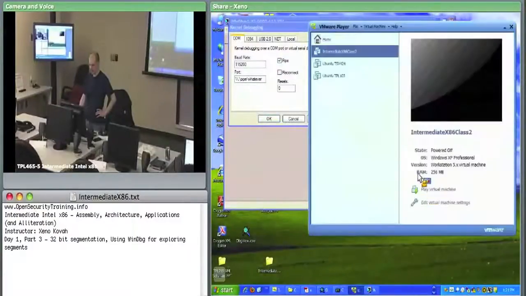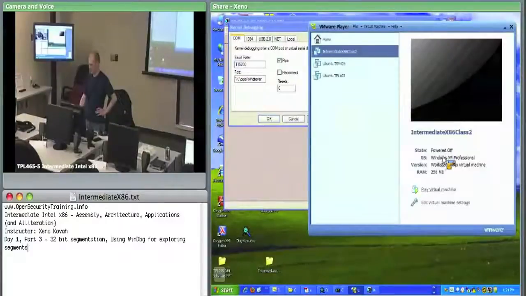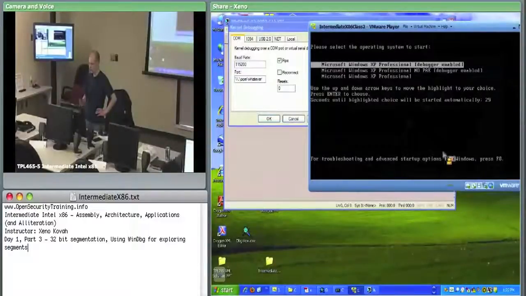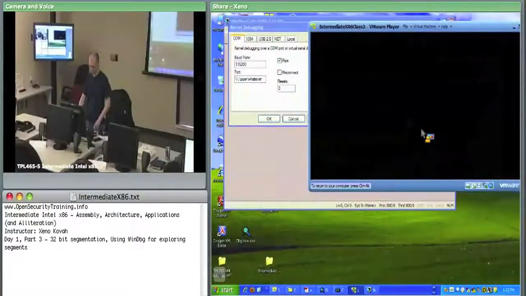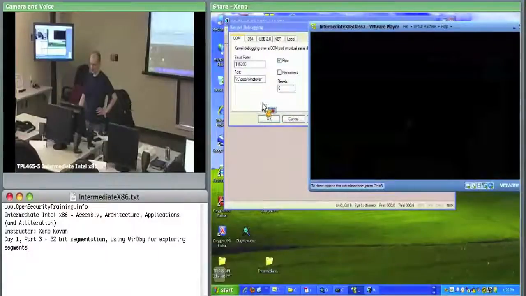Alright? And so now what you want to do is boot the VM entirely, but right after you've let it boot, that's when you're going to hit OK in the debugger. So like this, you get to the boot screen. If you want to boot debugging, it's counting down. You say yes, go ahead and boot debugging. And then you jump out of the VM, go back to WinDbg, and hit OK.